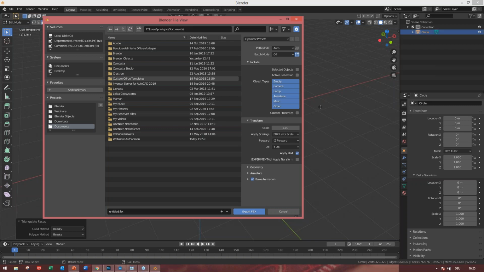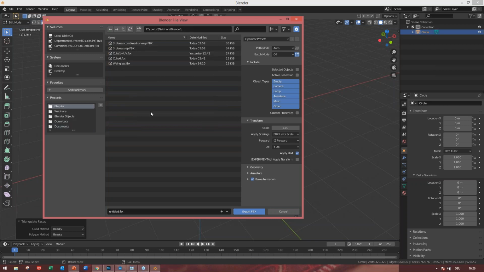Then you have to create an object that's matching the real 3D object, so in the same size. So that's very important for this part. Z minus is forward, and Y should be up, because Y is always up in Pandoras Box. That's already set. And now we can export it under this.